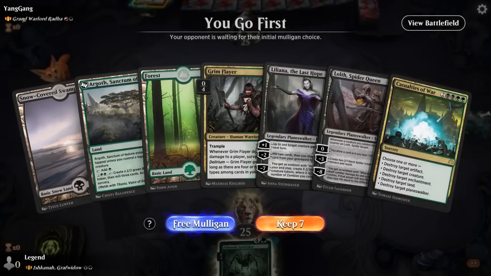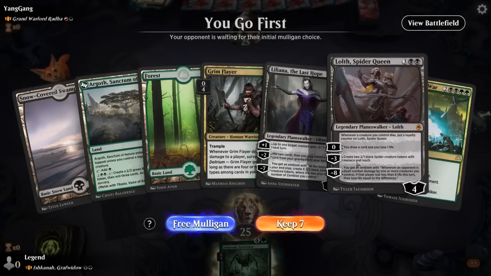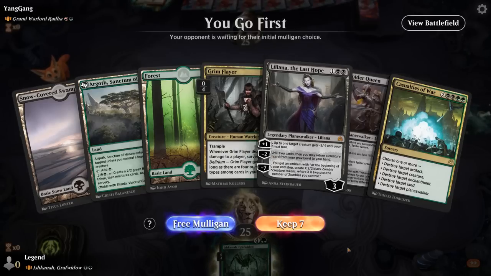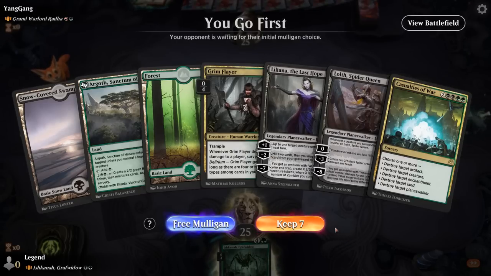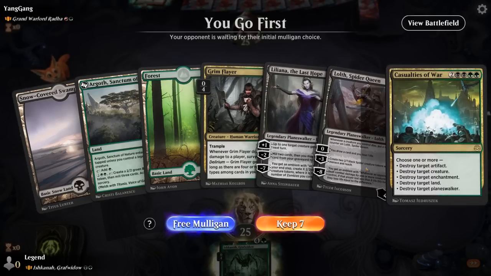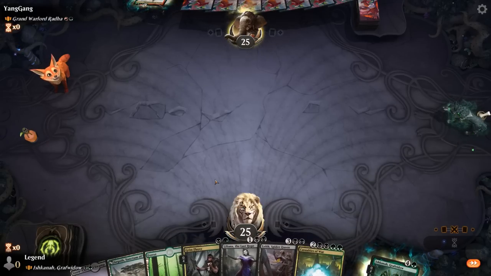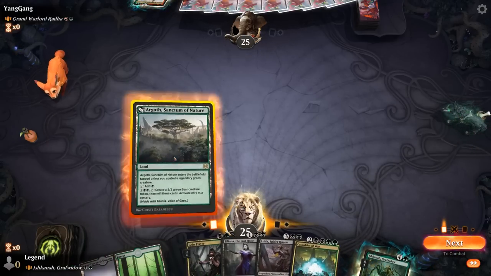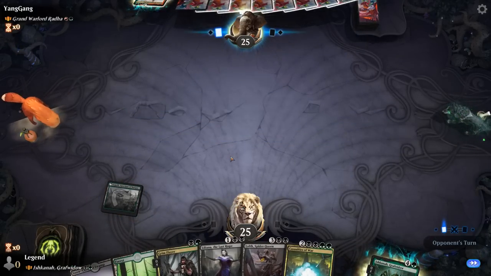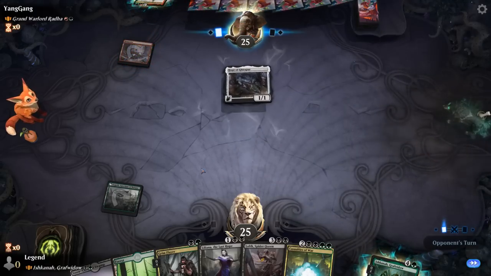Okay, we're on the play, up against the Grand Warlord Arada, red-green aggro. Got a decent hand if we can find another black source, but we're actually missing some ramp. So unless Grimflayer can connect to Surveil early on, could actually not be the best. I'm gonna give it a shot. On the play, there's still a decent chance we get to connect once. And that's maybe all we need to find our second swamp.